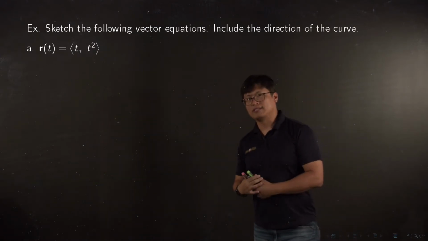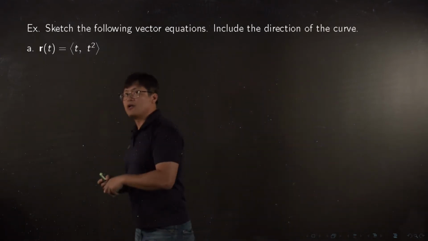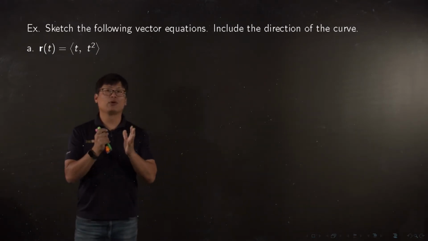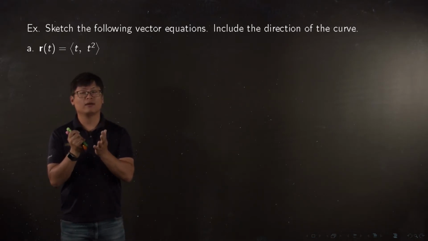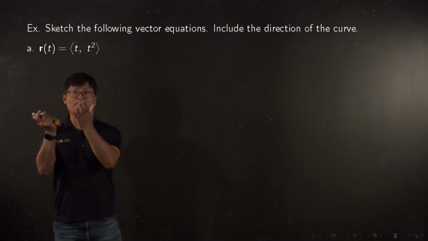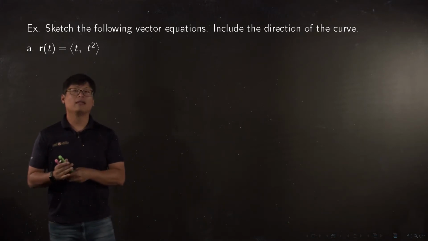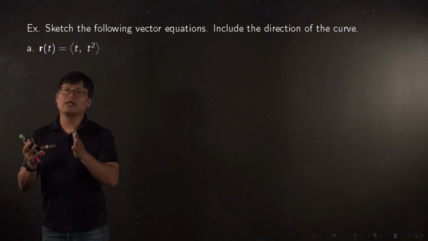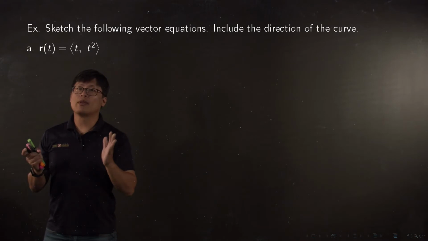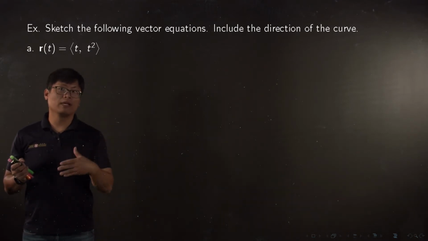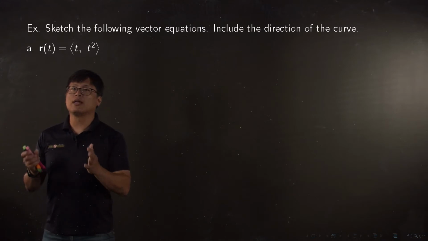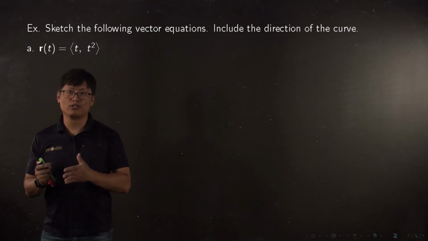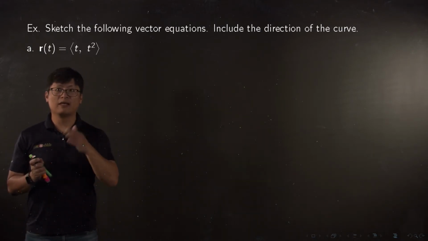Now let me give you one example. Your vector function r is given this way: t comma t squared. We assume this is the position function. If you want to find the position at parameter t, you can find it by plugging in the t value. Now, how can we talk about direction? At the beginning of this course, we already talked about the direction of motion by plugging in two different t values. But since we know the rate of change, which is r prime, we can find the direction of motion by finding r prime.